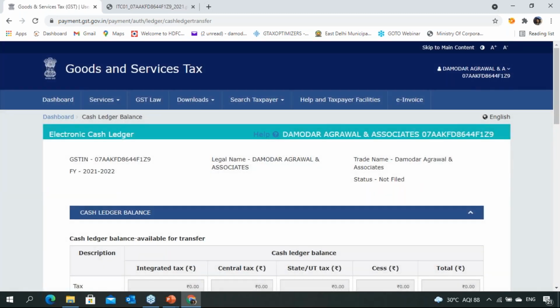What I might have done by mistake, while creating the challan and making the payments, is that I have added the amount under SGST and IGST wrongly. Earlier, what used to happen was that if I made such a mistake, I had to file a refund application for the amount deposited under the IGST head, and sorry, I had to deposit a fresh amount in the SGST column. So it had an impact on my working capital.